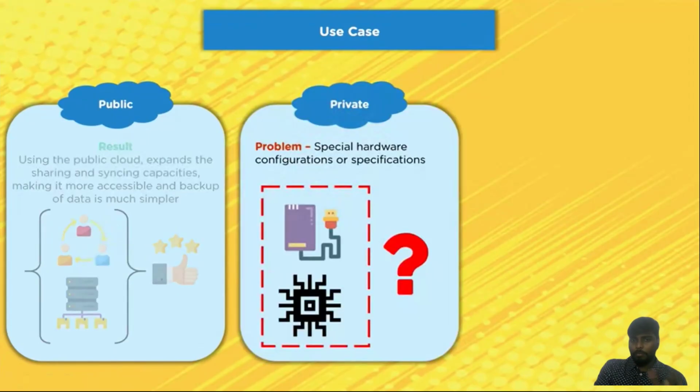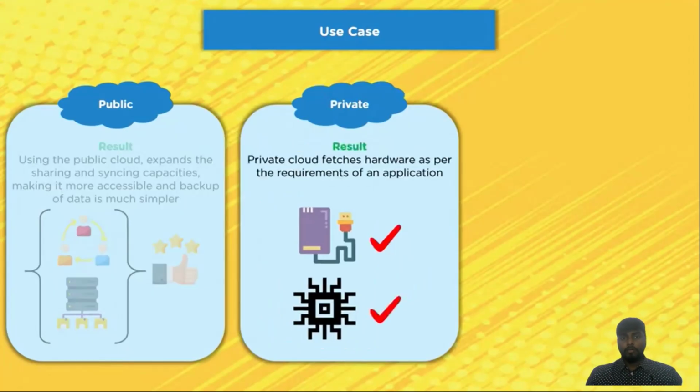Let's see what the problem is before discussing the private cloud. What problem is the private cloud going to solve? The special hardware configuration or the specifications. For this, we use private cloud. How is the private cloud providing the solution for this? Private cloud fetches the hardware as per the requirements of an application.